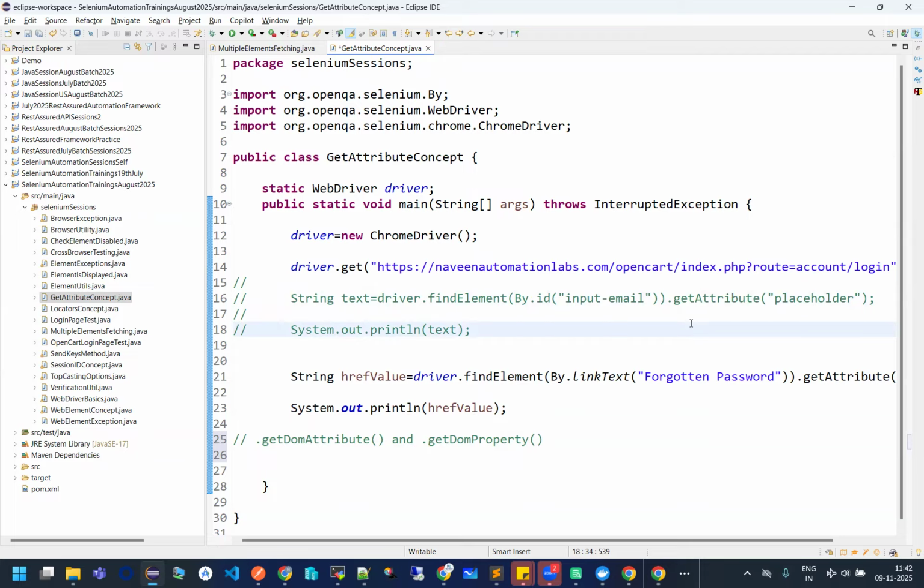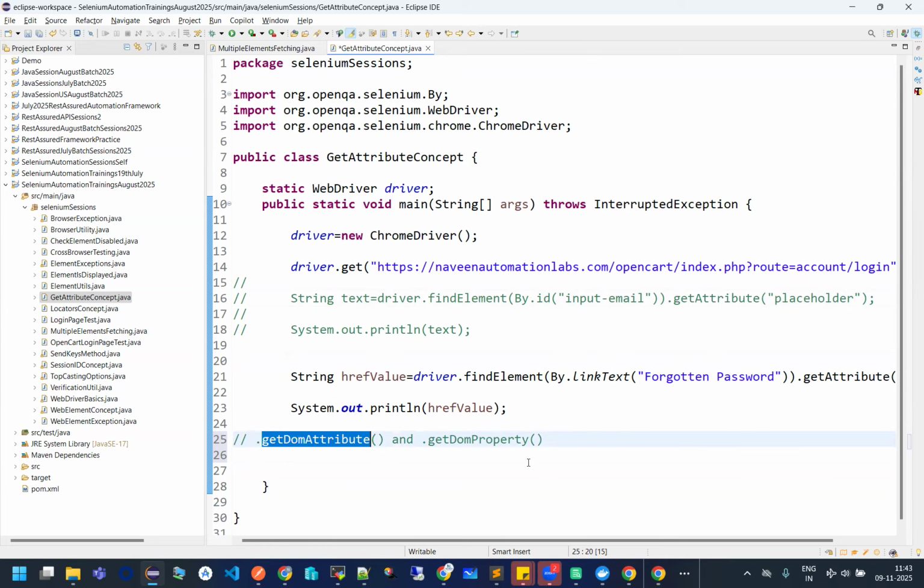Because most of the people who are working in automation frameworks were using this method only. If the Selenium guys change this method to this one, obviously those people also have to make the change in the automation framework. So they were against it. So what the Selenium guys did, they brought back this dot get attribute method, but they said let it be, we are still keeping these two methods. So for fetching an attribute value, guys, if you really want to fetch the value of an attribute, either you can use dot get attribute or you can use the dot get DOM attribute also. It's up to you.